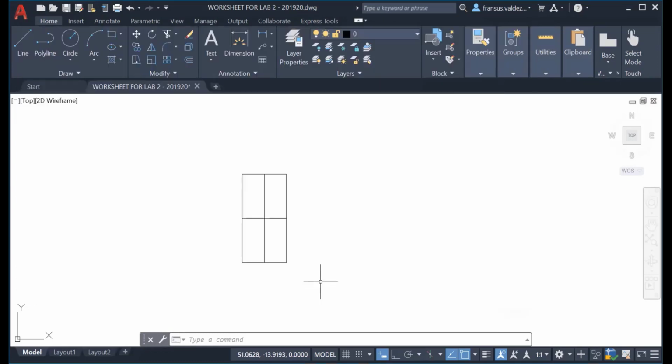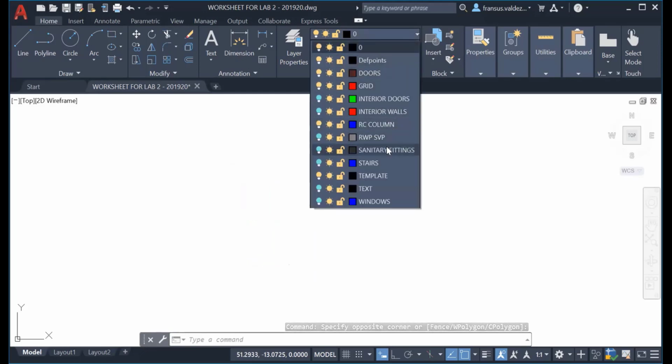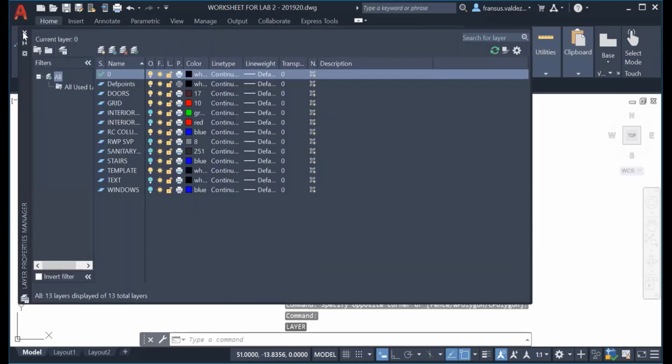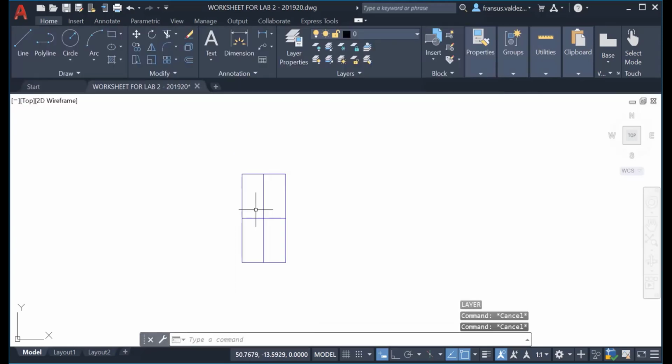Now we can make this one blue. As we highlight this one, the column, see now, it goes blue. However, it is a solid hatch.